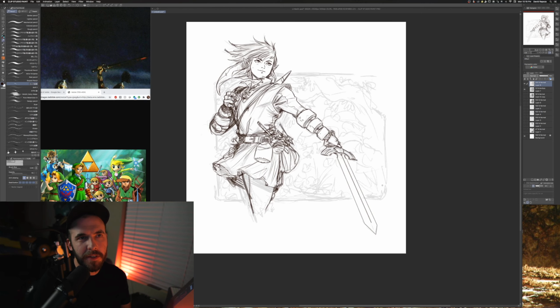I'm not going to give myself any definite hope here as I watch myself draw Link from The Legend of Zelda. That's him swinging his sword. That's the sound effect. I just did it. It's really, really, really cool. And so am I.